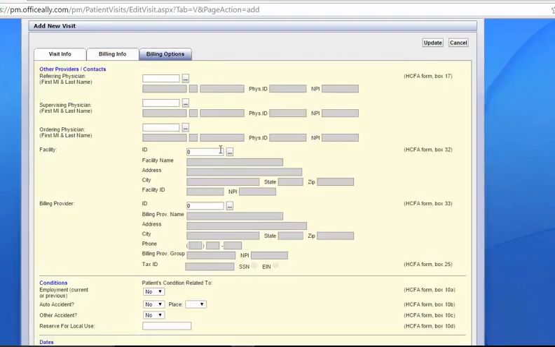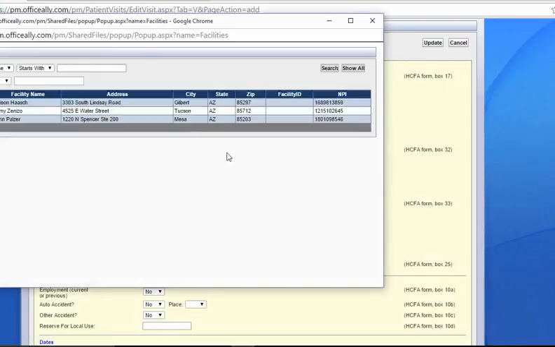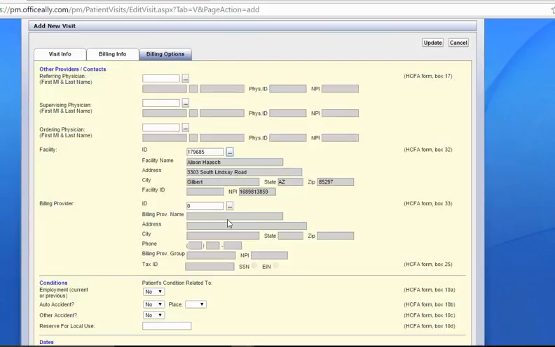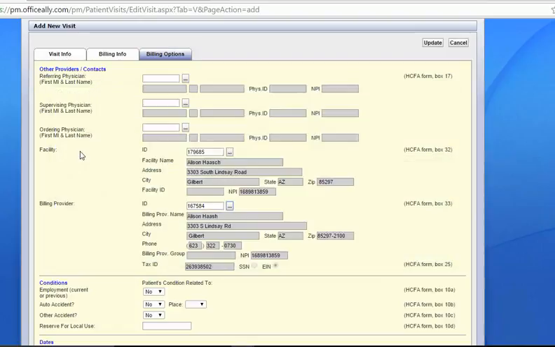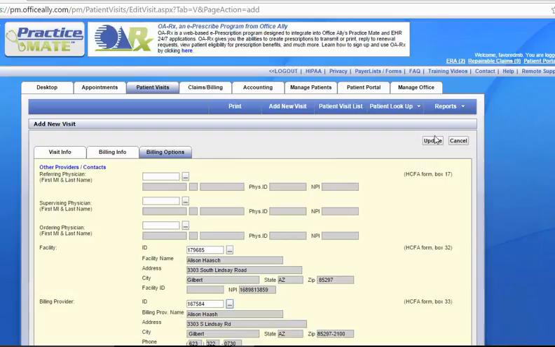Then you're going to go to billing options, where you're going to select the billing facility, the billing provider, and click update.